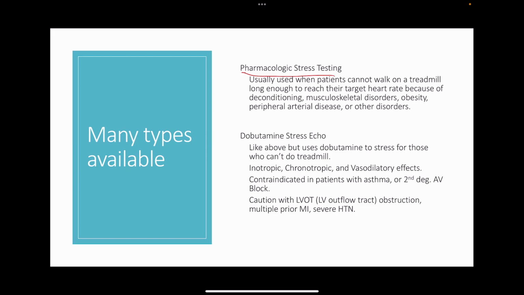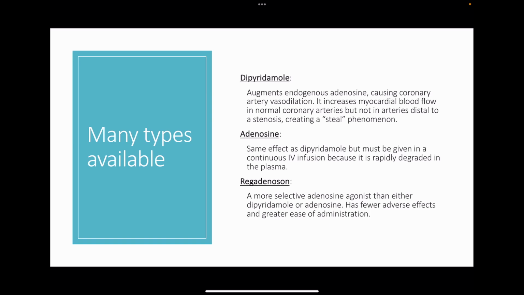Pharmacologic stress test: this is when you give chemicals to raise their heartbeat because they can't do it themselves. They can't get on a treadmill because they're too weak and they're not going to be able to get their heart rate up. So there's also a dobutamine stress test. Dobutamine is the agent to get their heart rate up. Other ones you can give are dipyridamole and adenosine. Don't worry about memorizing these, just know there are other ones out there. They all do the same thing. They tag the blood, and we see where this blood goes, looking at it under a camera, and we see how it glows.